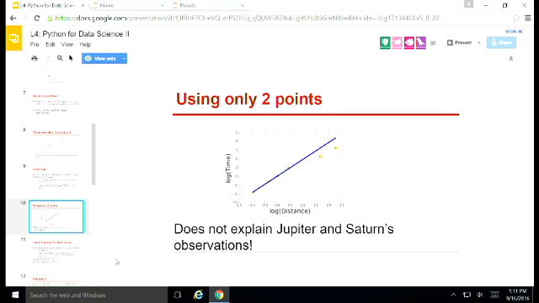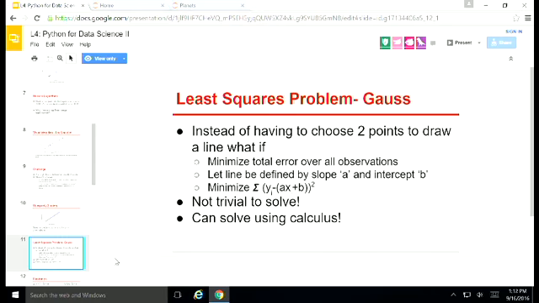And so this is attributed to Gauss, right? Gauss came up with this idea that, hey, let's not just choose 2 points. What if we completely twist the problem around and say, we want to find a line that will be drawn in such a way that it minimizes the errors between all these observations we have so far. I don't really need to fit any particular observation exactly, but I can draw some line which will minimize the errors between what we see and what this line predicts. This is a completely new paradigm. They didn't look at fitting it exactly at all. They said, what is the best fit?